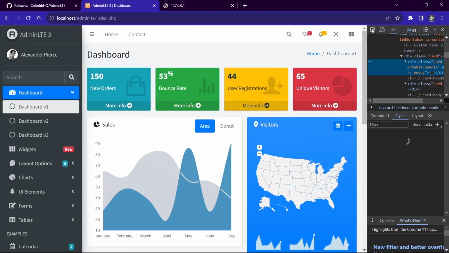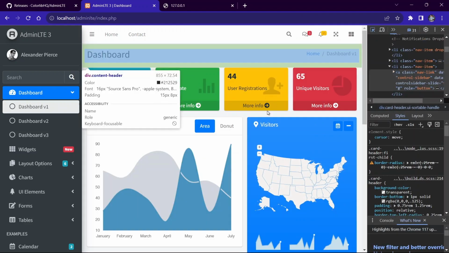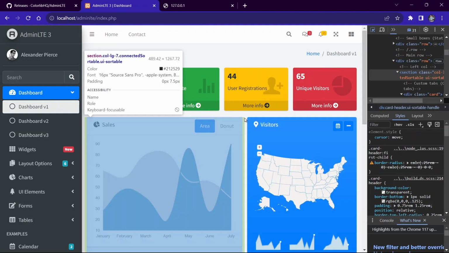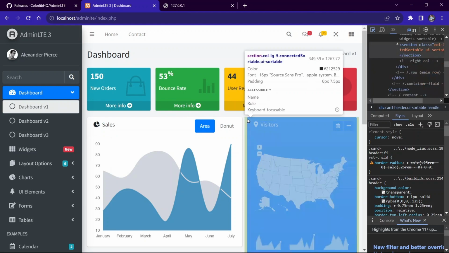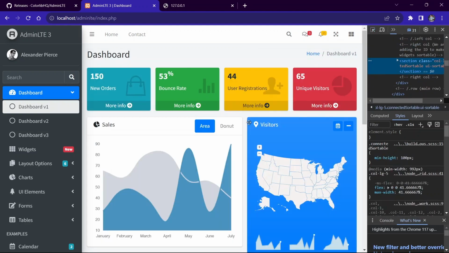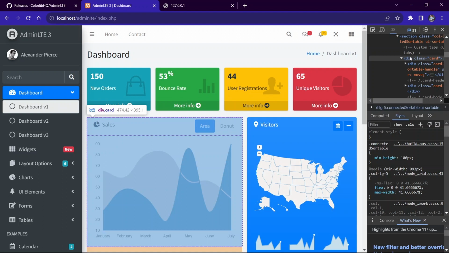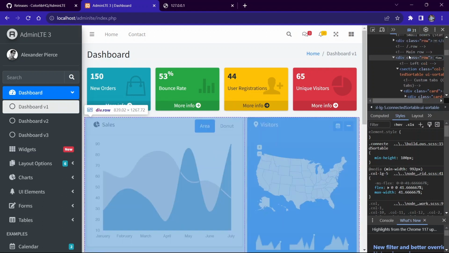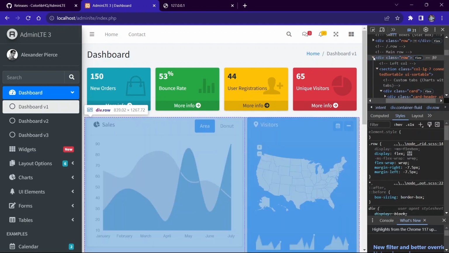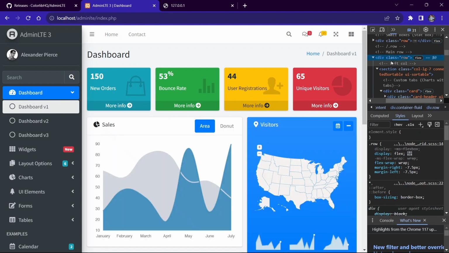You can inspect it, and from here you can click wherever, like there, and then navigate from this section to the main section, I mean the parent section. So this is the div. We found the div. We want to delete this main row, so just simply delete.